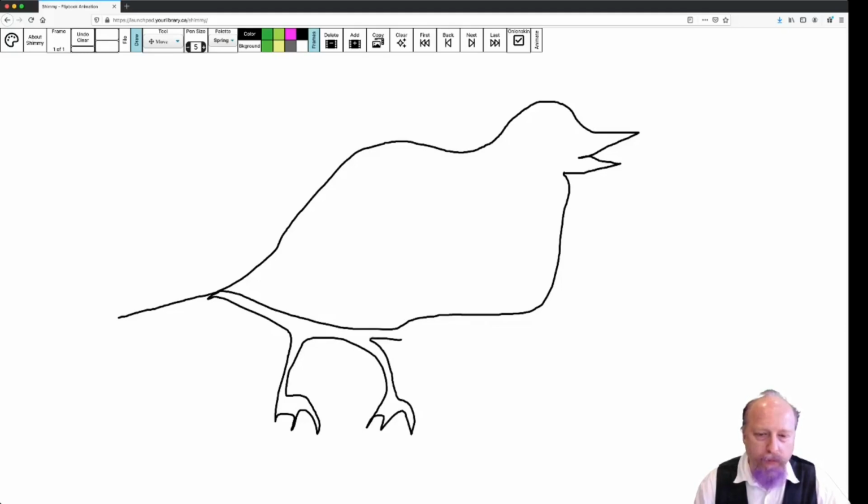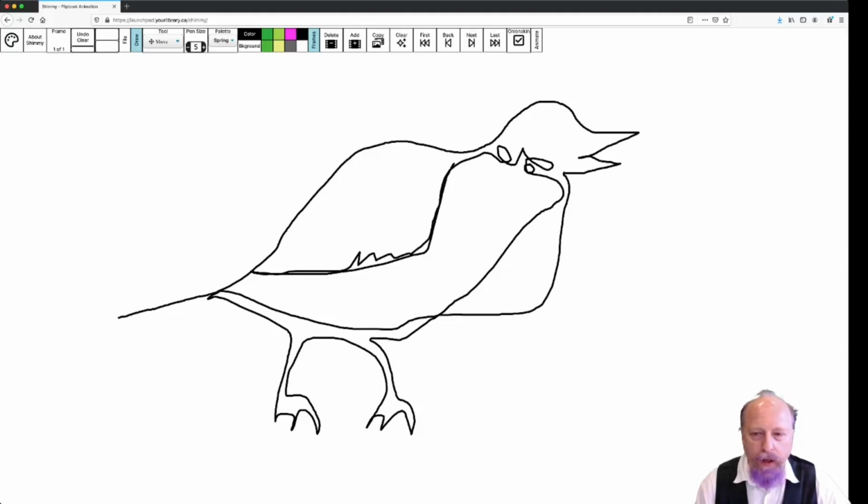I'm still drawing without lifting the pen. There's a wing, folded up, feathered a little bit. Alright. And eye there. Cheek patch. There.